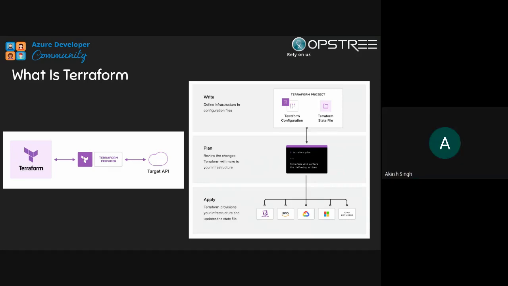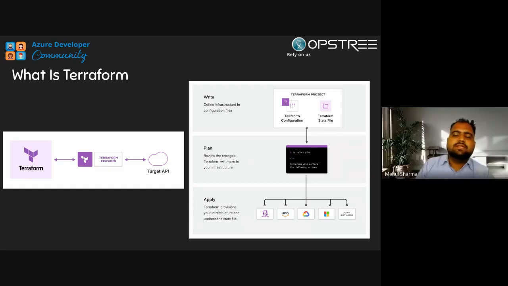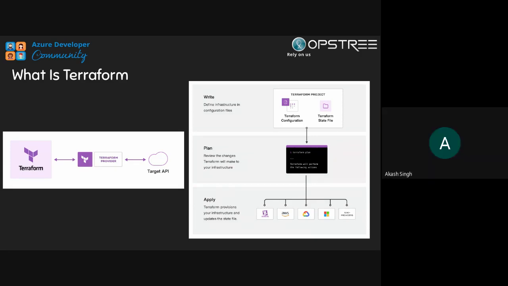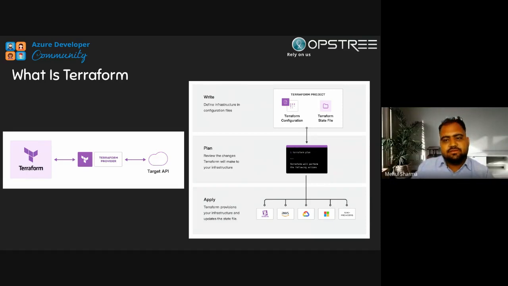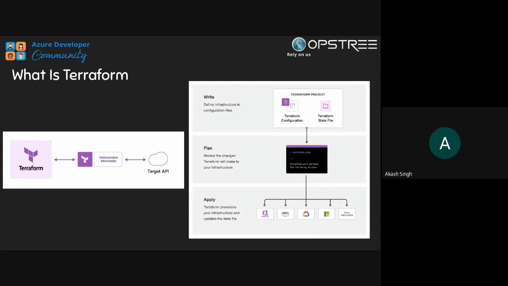One question. Is the state file the base file, the initial file in the repository? No. The state file is created once you run terraform apply. After that, it creates one new file called terraform.tfstate, where it makes an entry of everything it has provisioned. So one time you run the code, you get that state file. Again you run the code after making some changes, and then that will be overwritten in the initial file.